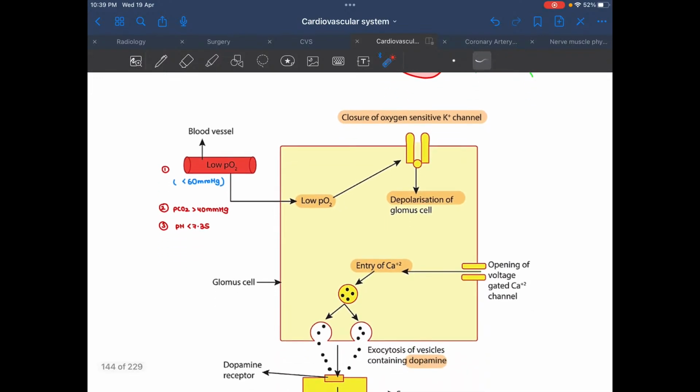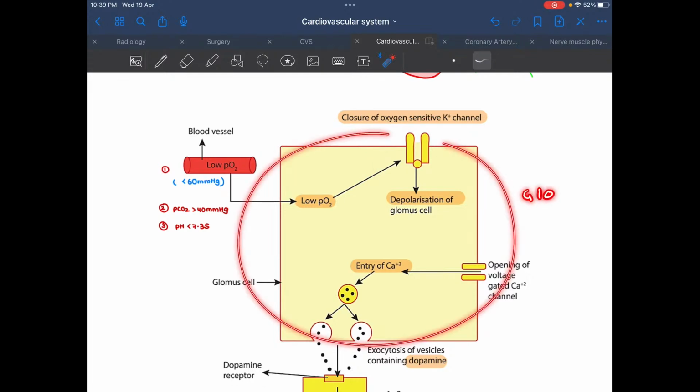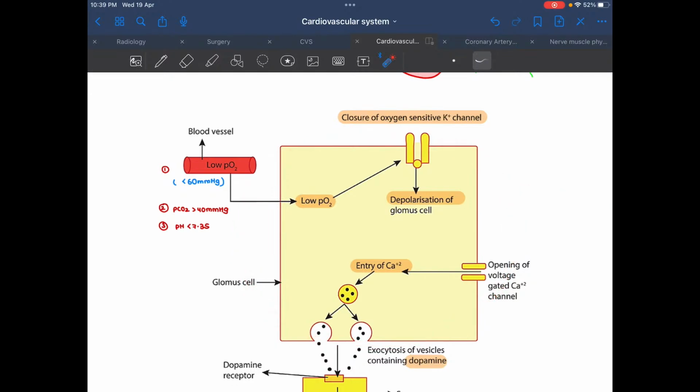Especially the oxygen portion: chemoreceptors have something known as a glomus cell, and supporting cells known as the sustentacular cells. So we're talking about the glomus cell here. Whenever the oxygen tension is low locally in the glomus cell, it's going to close the potassium channel, which is oxygen sensitive. I've already told you, whenever a channel is sensitive, that means it's going to be inhibited by it. If it's an oxygen sensitive potassium channel, it's going to be inhibited by oxygen. Whenever it's an ATP sensitive potassium channel, it's going to be inhibited by ATP, in the case of insulin release.